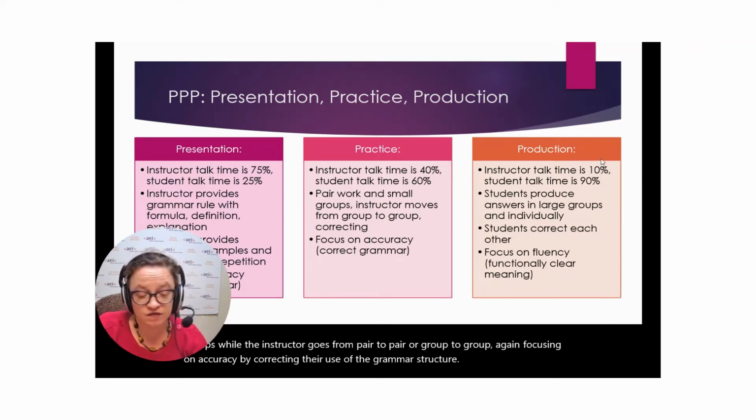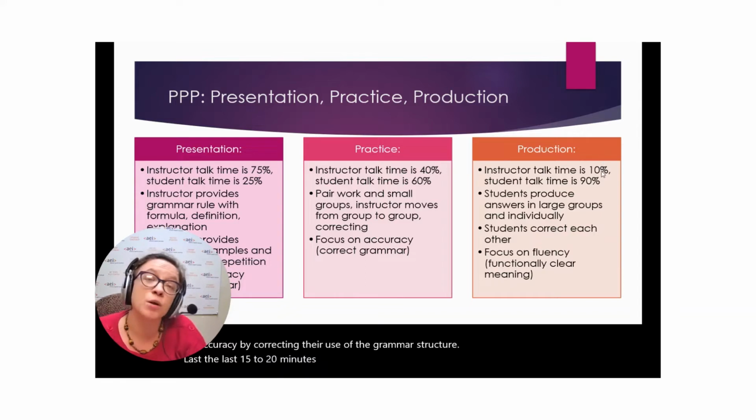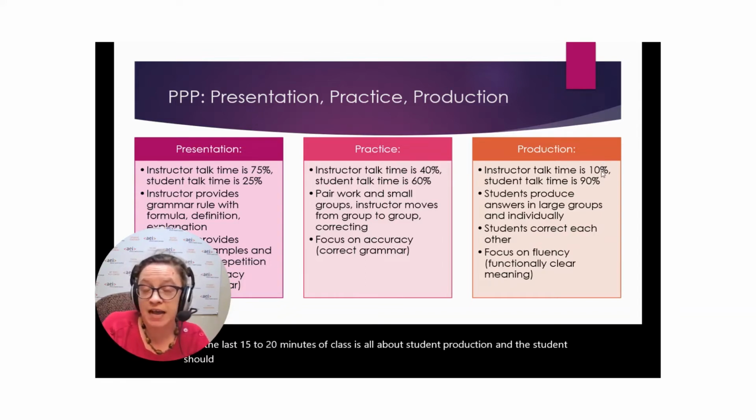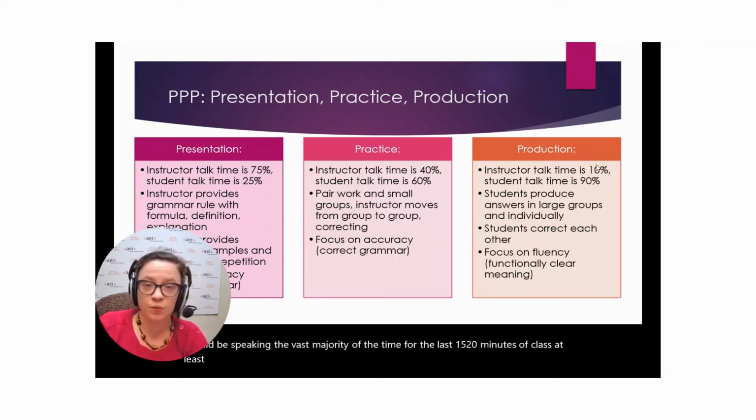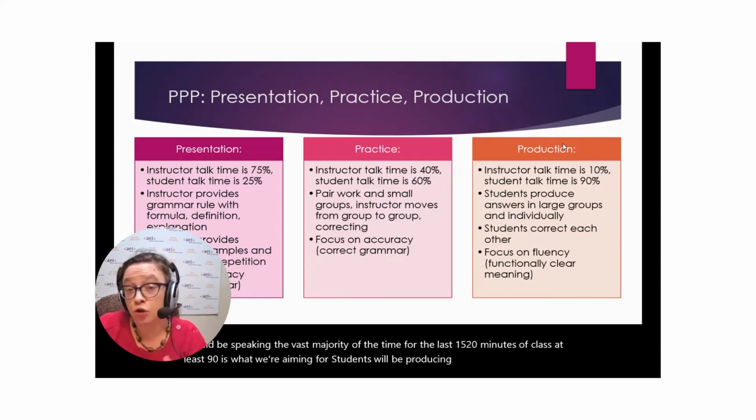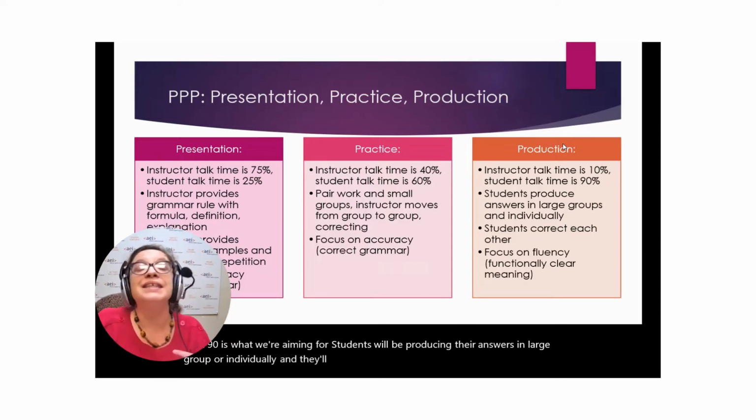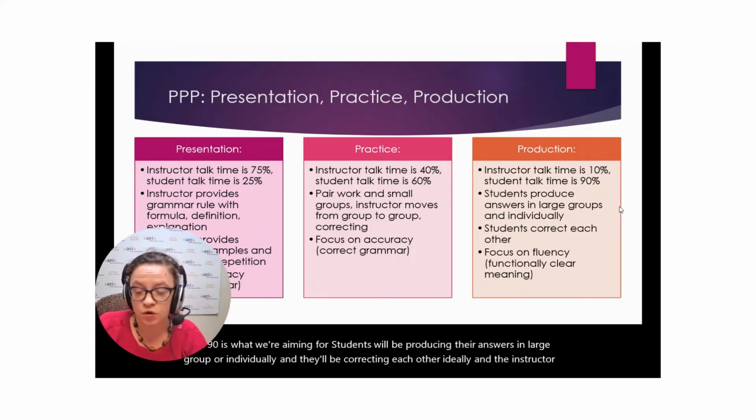The last 15 to 20 minutes of class is all about student production, and the students should be speaking the vast majority of the time for the last 15, 20 minutes of class. At least 90% is what we're aiming for. Students will be producing their answers in large group or individually, and they'll be correcting each other ideally, and the instructor should encourage that behavior.